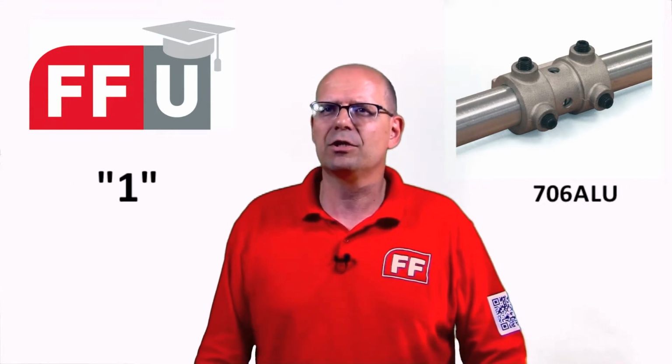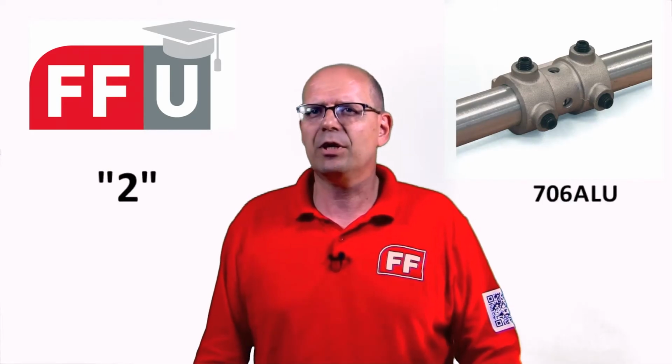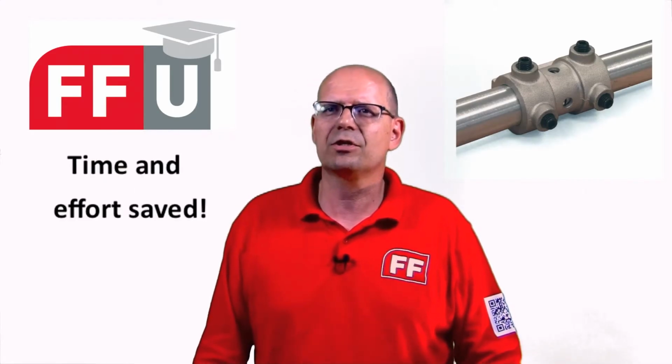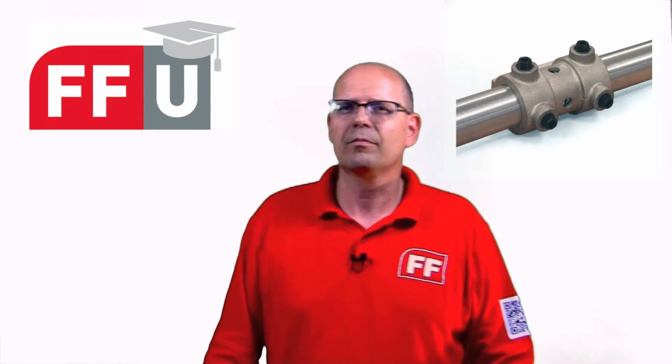The first advantage is the possibility to adjust the level of the door leaf. The second and biggest advantage is the time and effort you can save when fitting the drum and cables and tensioning the spring. What do you mean by that?